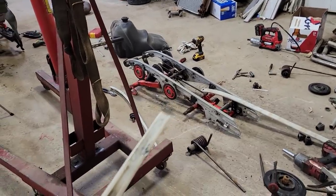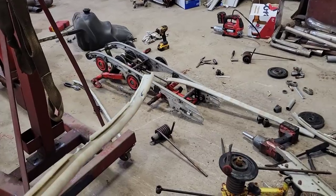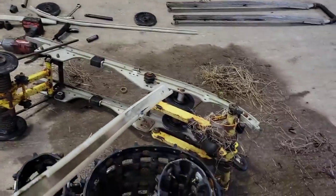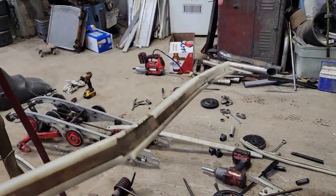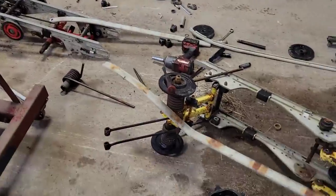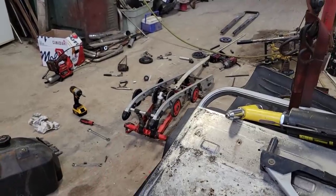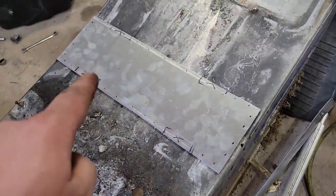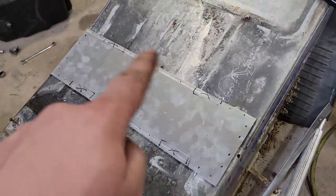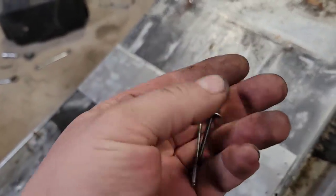I got crap laying all over the place, but rebuilding that skid, so far everything's working out pretty good, but I can't use the sliders that were on there. They were no good, and the donor ones on there, no good, because they are brittle as brittle can be. Don't need one of them breaking and shooting out, binding up in the track. So go back to the Cat Shack and pick up two new. Ian's going to go out and pick me up the sliders for that. In the meantime, I found this piece of aluminum scrap. It was a piece of channel. I just cut the ends off, and then I'll drill that all out, get it riveted in, using these rivets here.